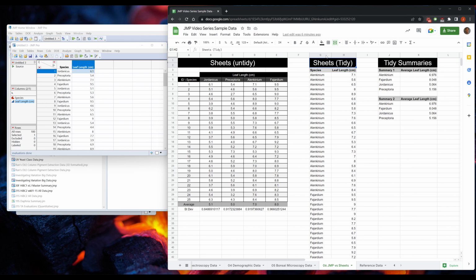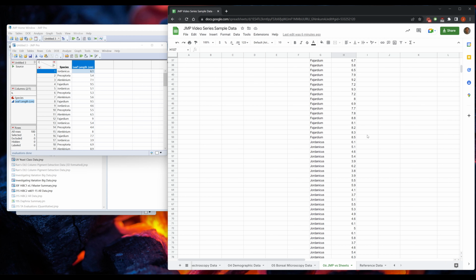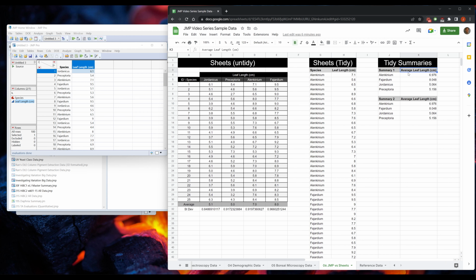Alternatively, I could store my data in this tidy format. The tidy format's nice because at the bottom here, I can just add in more data as I go, and I can calculate averages from that. Now, how I calculate averages changes. And this is also an important distinction between tidy and untidy data. In untidy data, I can keep adding rows down here, and I could feasibly set up a summary somewhere, either at the bottom or even at the top, and make it kind of easy to update this.